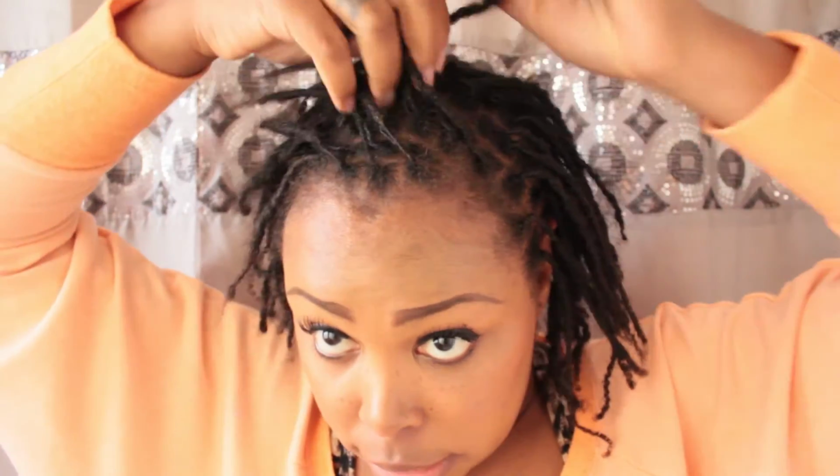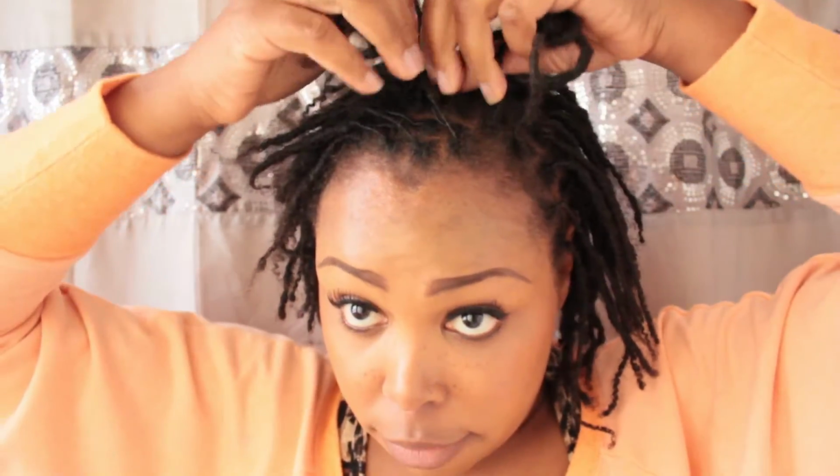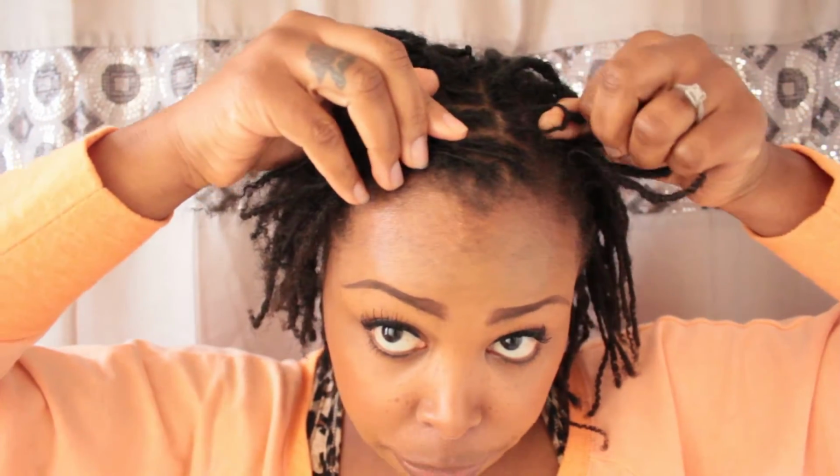And I did that because in the crown I actually have much more hair here and back here, but on the sides they're just overly thin. Like as an example, these are probably the size that I would like my entire head. I don't want sister locks. Let me get that straight. I do not want sister locks. I want a step or two above sister locks. So depending on what you call a sister lock, I definitely want to be above that.